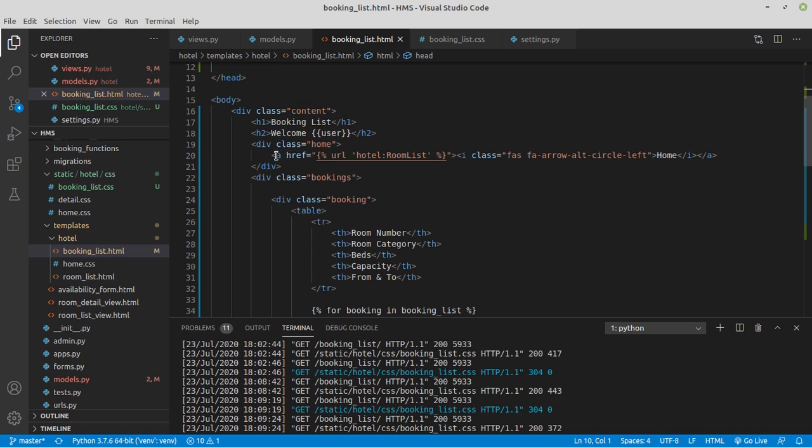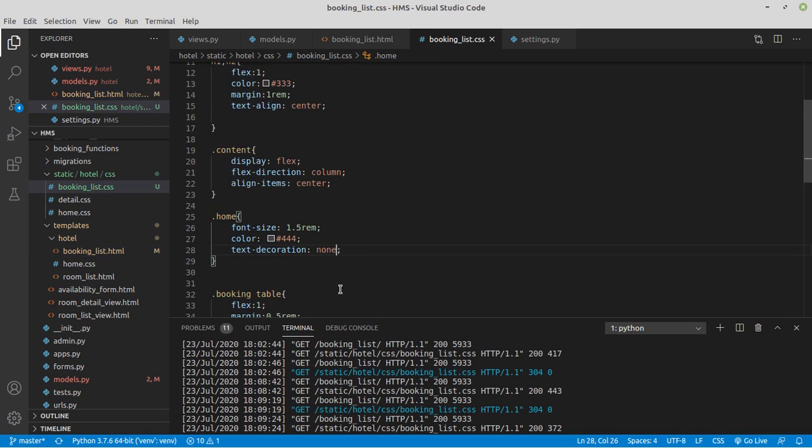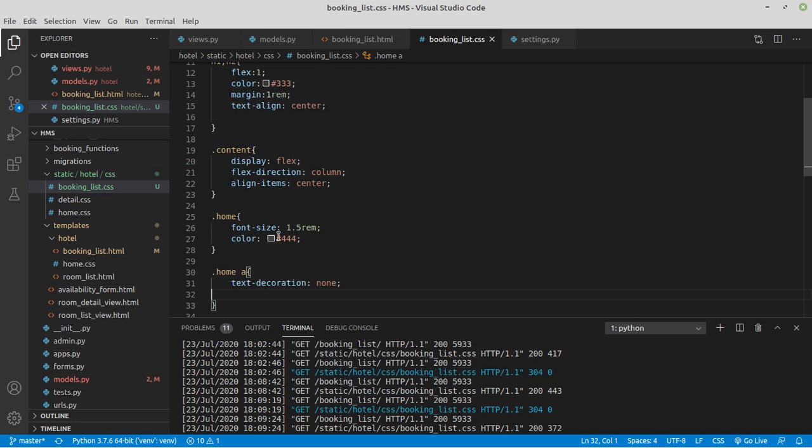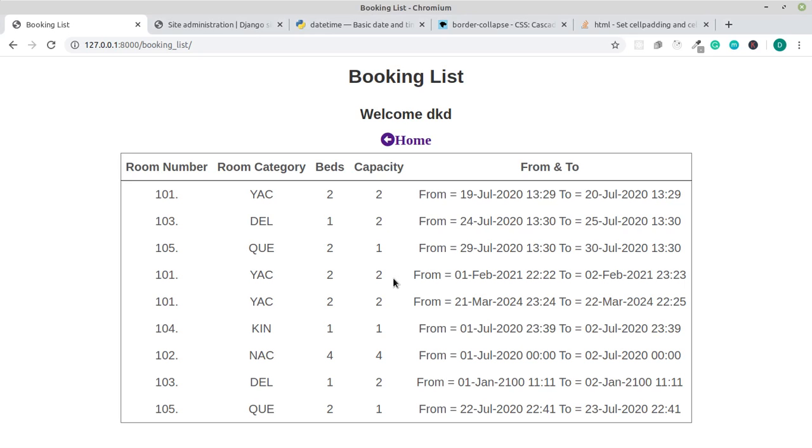Inside div home, let's select this A tag and do its text decoration to be none. I'll cut it from here, select dot home A, that's the A tag, text decoration none, refresh. I'll specify the color specifically on it. I'll refresh. Okay, now it blends in and looks good.